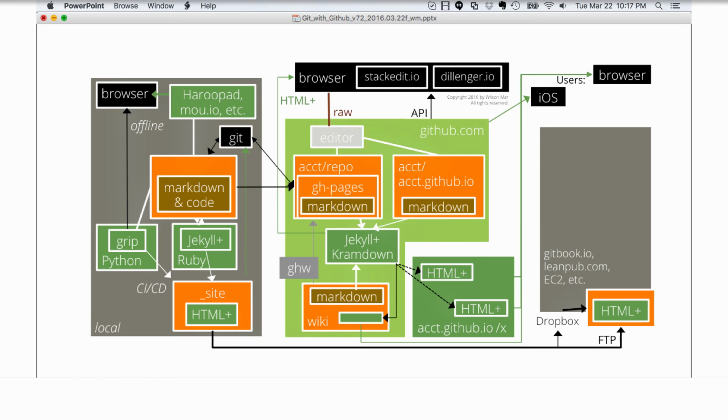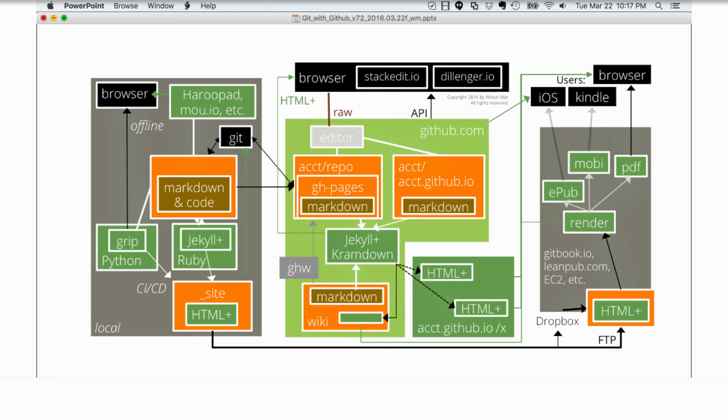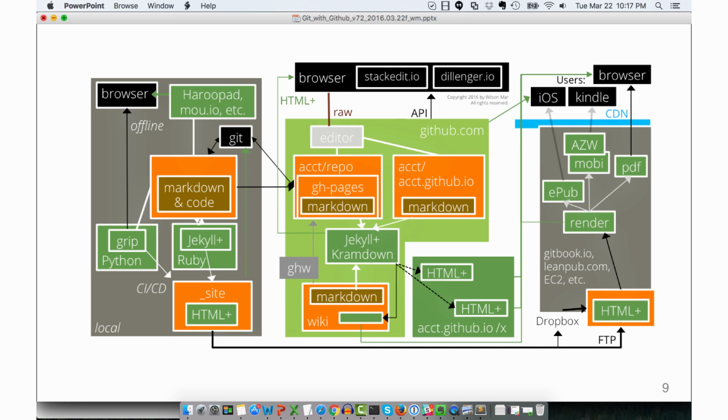Many prefer hosting where they can render not just HTML, but EPUB files for Apple mobile devices, PDF files, and Mobi files for display on Amazon Kindle tablets. AZW is Amazon's proprietary format to support digital rights management. Included with third-party hosting may be a CDN or content delivery network, such as what Amazon, Google, and others provide to scatter files all over the world for faster access.